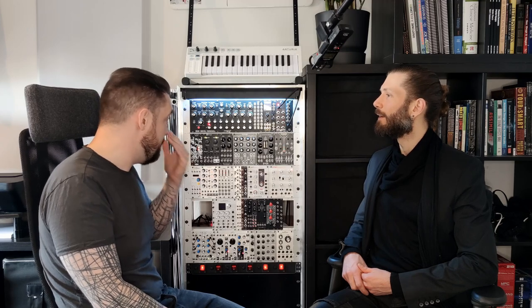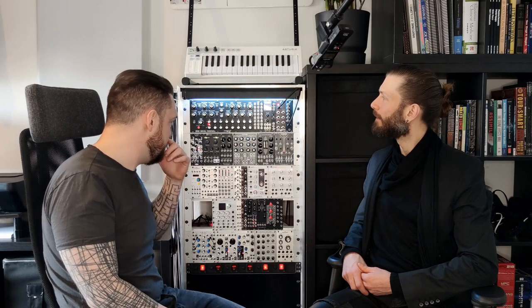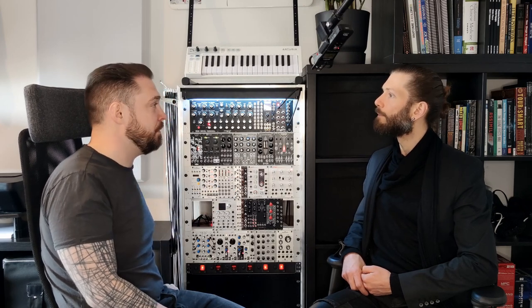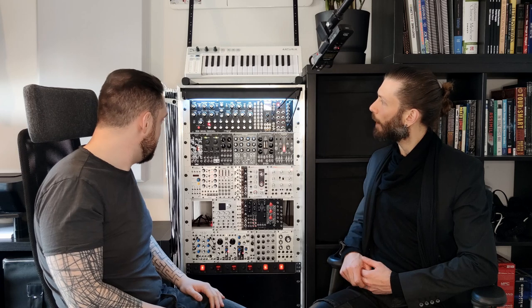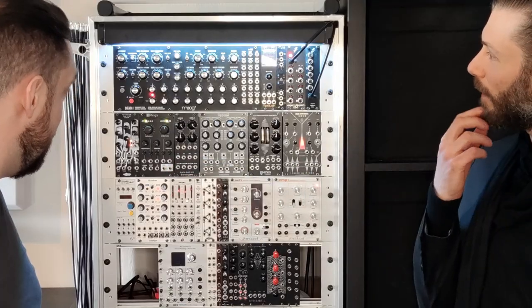It's the best at everything that spills over that, though. It does it really well. But again, this is probably the module I use the least. I haven't used it in a couple of months, but it saved my bacon a few times when I was just out of ideas and I needed something to get a little groove running. I started patching that, and almost immediately I got something interesting out of it. Okay. And then you do have the best drum synth right below it, right?